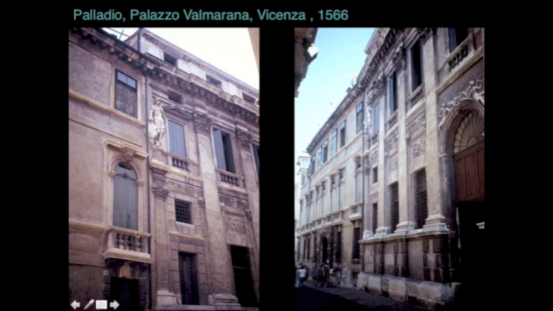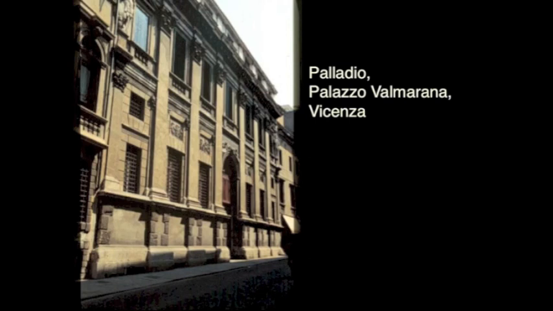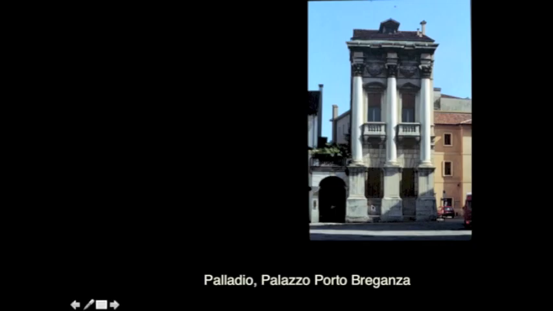But his strategy for ending the system is really similar to his strategy for turning the corner at the Loggia del Capitaniato. He takes the pilaster, and he's got this kind of doubling going on here, so that there are smaller things happening in the window surrounds, and then instead of putting another pilaster down here, he shrinks the scale and terminates it with a human figure. By the time he gets to the neighboring building, there is a kind of decorous response in terms of scale and how he meets his neighbor. So fabulous. Vicenza is full of these strange little Palladians.